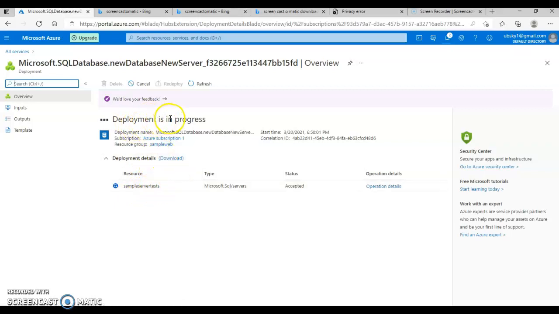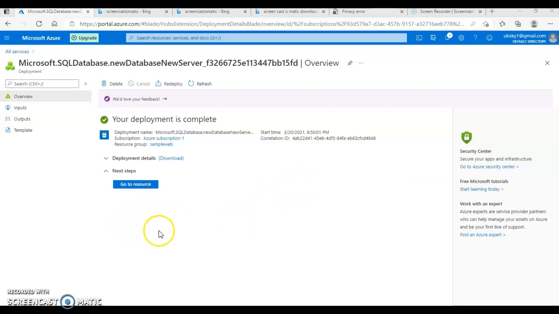The deployment is still ongoing. It does take some little minutes actually, and if your network is bad, it might be longer than that. So I guess my network is a little bit favorable this morning, unlike the previous day when I was trying it. And this is still going on.